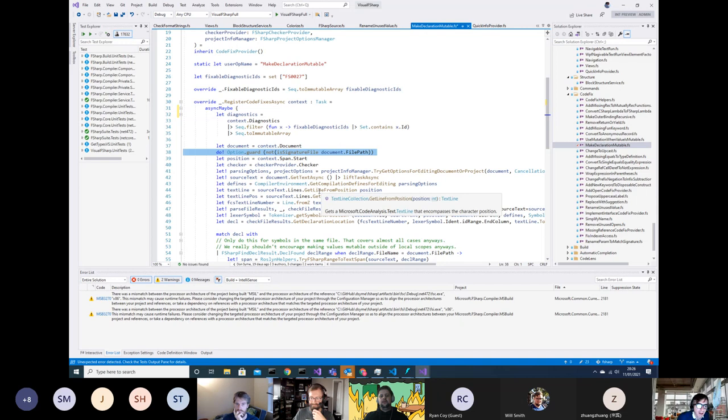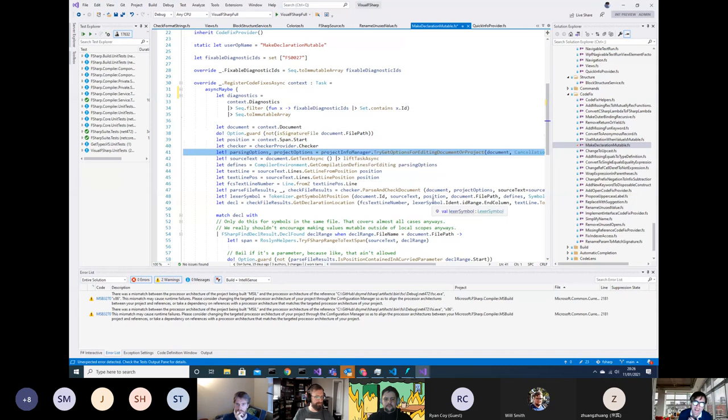And so we check we're not in a signature file. And now here's where we kind of have to start. We want to try and get options for editing a document or project. So this is the code analysis dot document. Okay. And we get back, now we're starting to see some of the objects that we were familiar with. This is on the use side of F# compiler service. So we're starting to see that we've got ourselves F# parsing options and F# project options in the compiler service API. We grab the text asynchronously for the document.